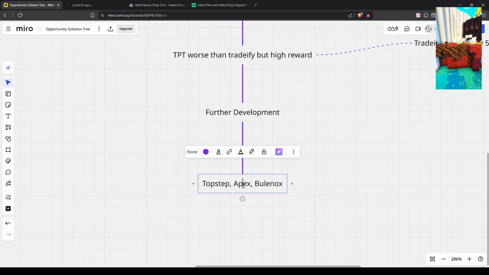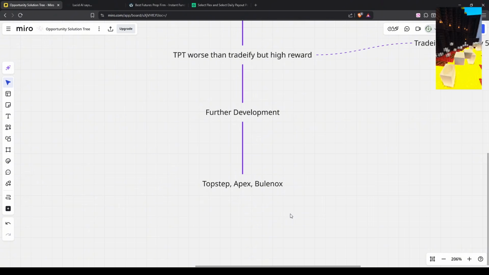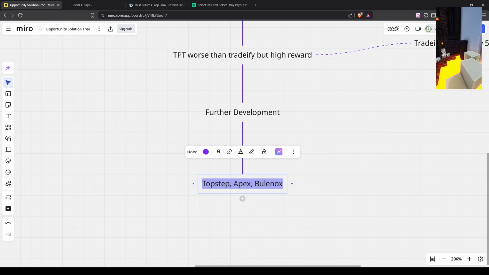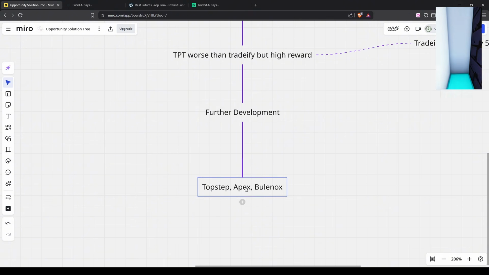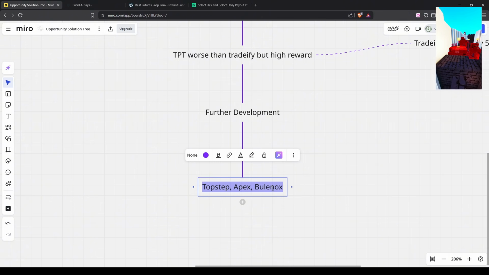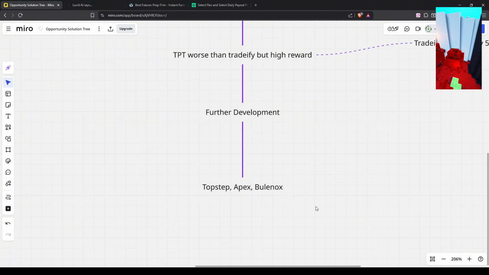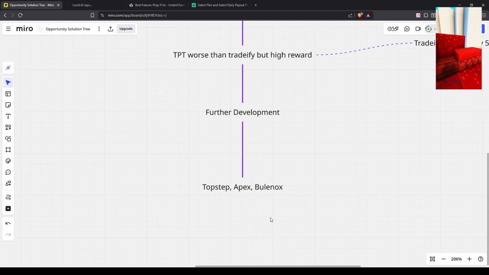Apex is also very shady. There were cases when they didn't pay out, so you shouldn't really rely much on them. But with the amount of accounts that you can get with them, you can try them once you already have some income from other firms that were mentioned above. And Bulenox, in my personal experience, they always pay out, but only buy them with a 90% discount or anything close to it.